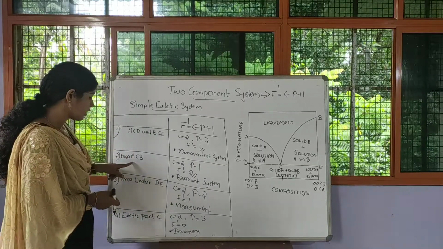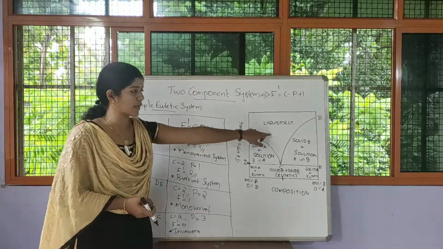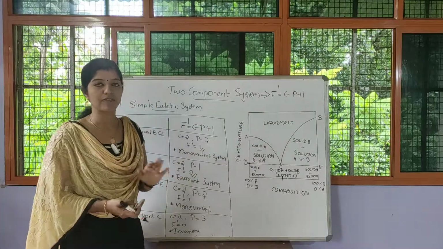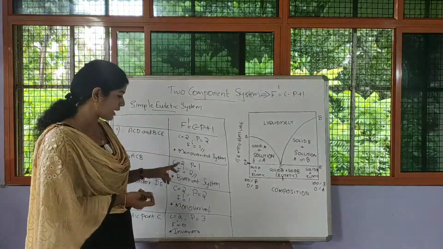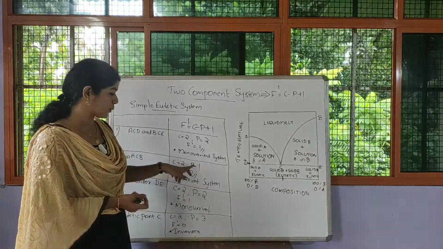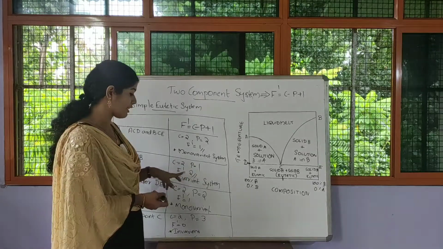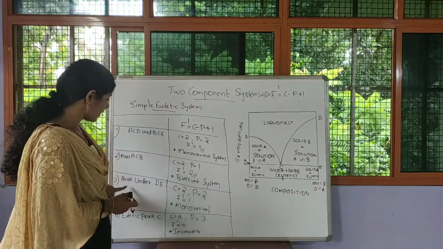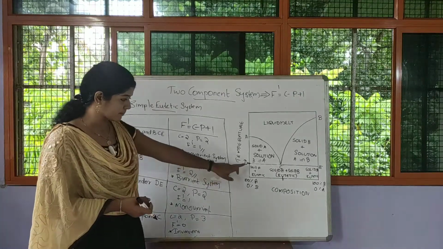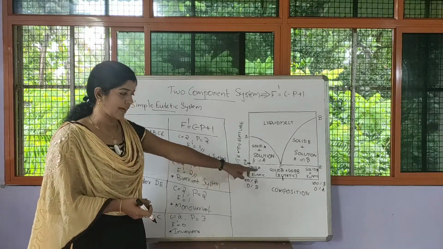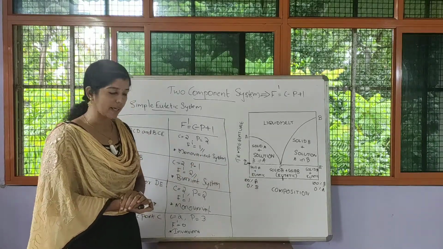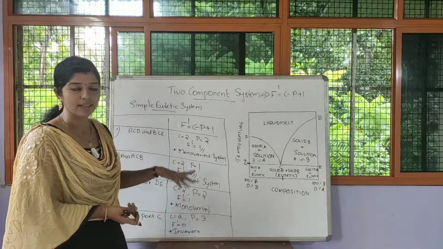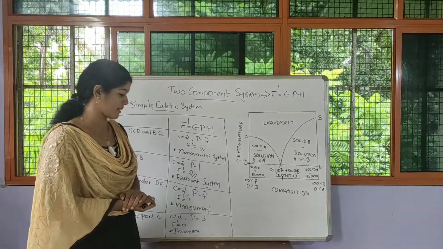Our system will be monovariant. Okay. Now for the area ACB, that is this liquid melt region ACB, we have only solution phase available there. So number of components is again 2. Number of phases is 1. So F dash will be 2. Our system is bivariant system. Now for the area under DE, that is this portion, you will have solid A and solid B. So number of phases is again 2. So your F dash value will be 1. That is, this is a monovariant system.